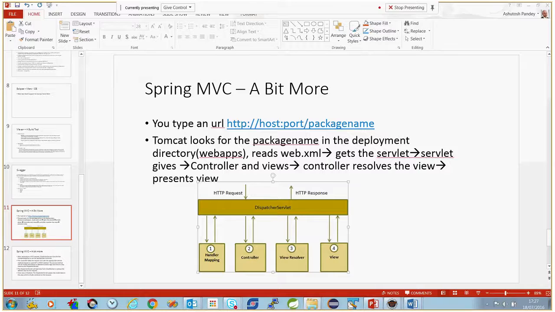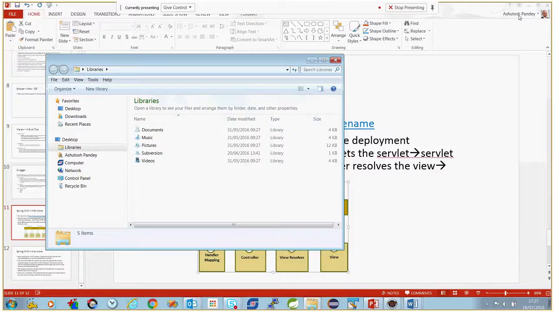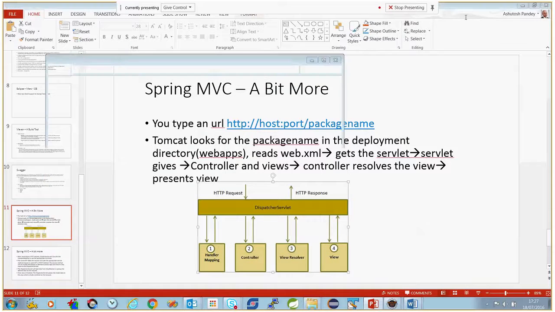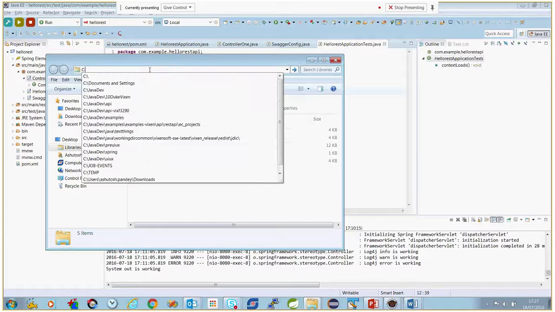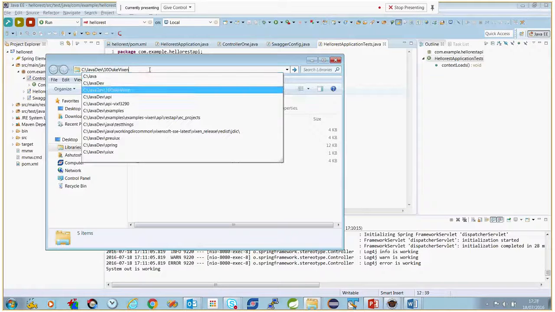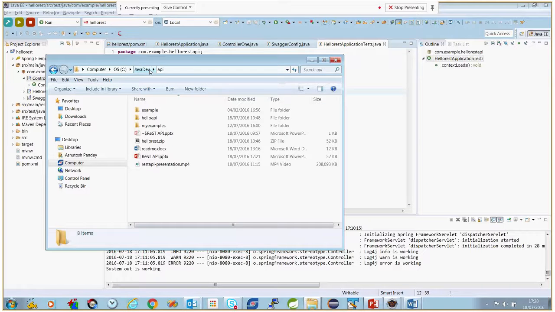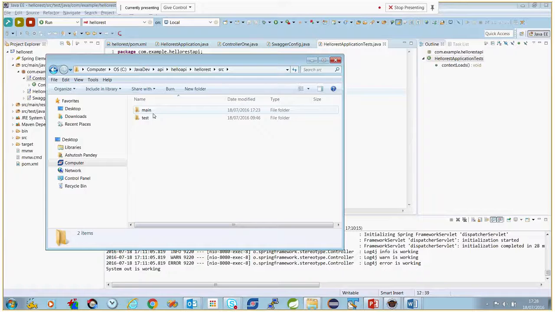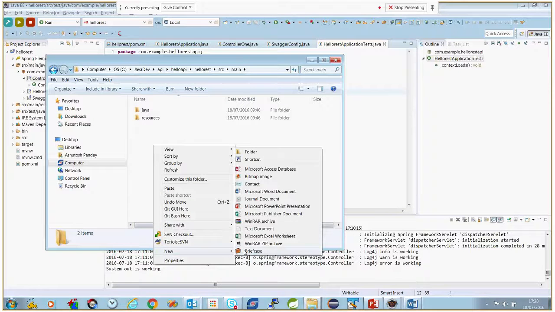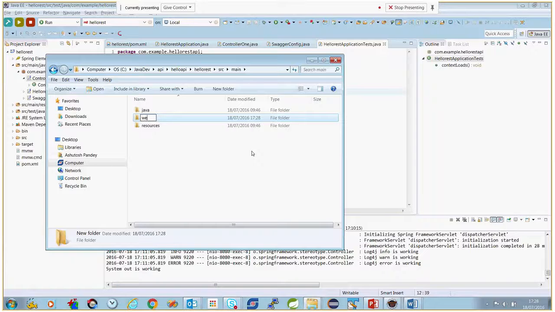In my case, we had Java Dev API, and within there we had Hello API. This is the level where you need to create another folder, under src main, at the same level as your resources. So I create a new folder called webapp.